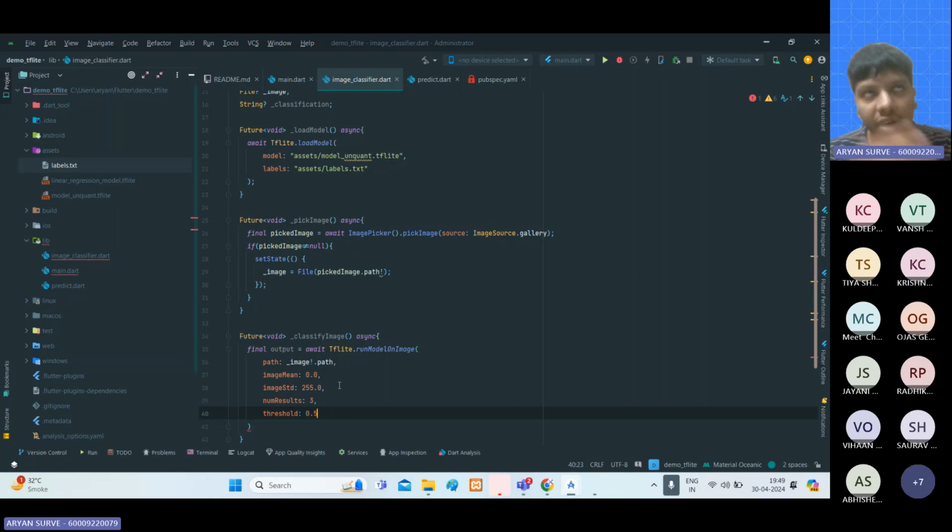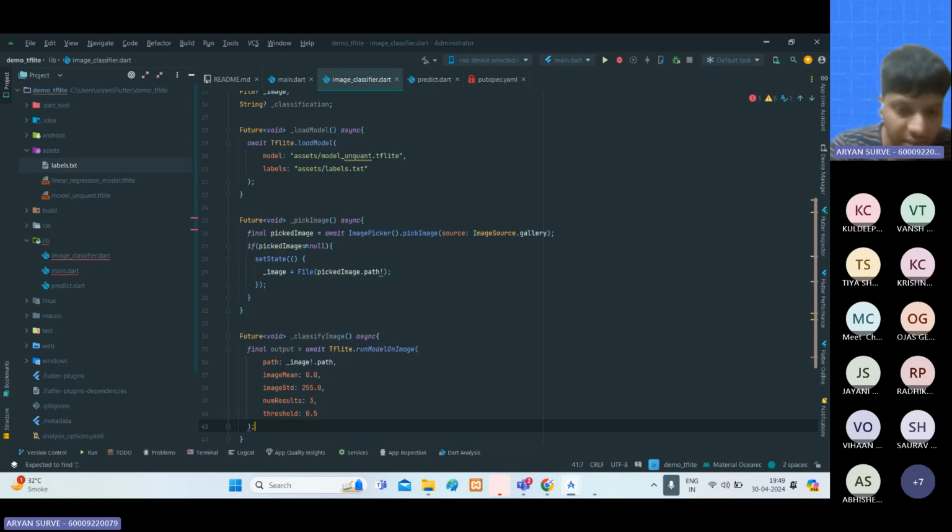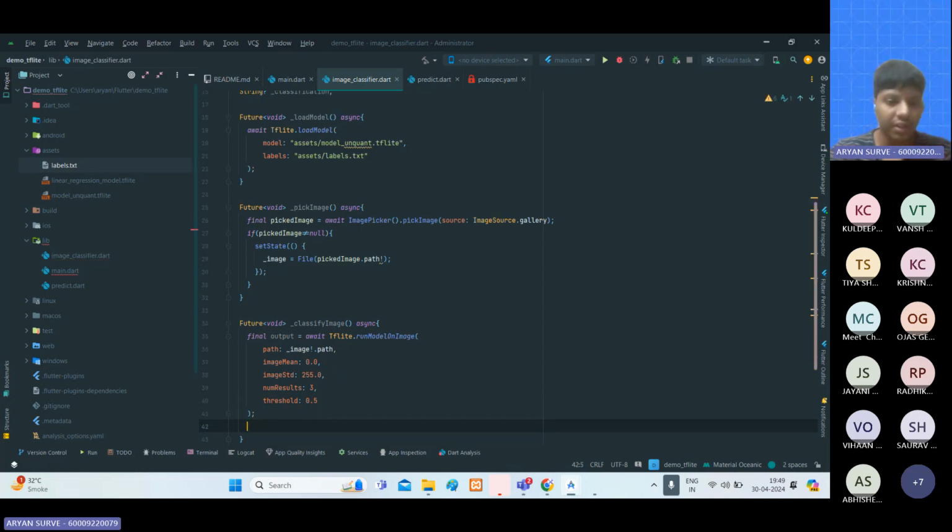If I am giving a car image, it will give a classification accuracy of something about 0.7 to 0.8, so for that image, it will classify it as a car. But for the same image, if it is giving a classification score below 0.5, it will not show that classification. It will go to another class. So we have declared these variables. After declaring this, we will check if the output is null or not.